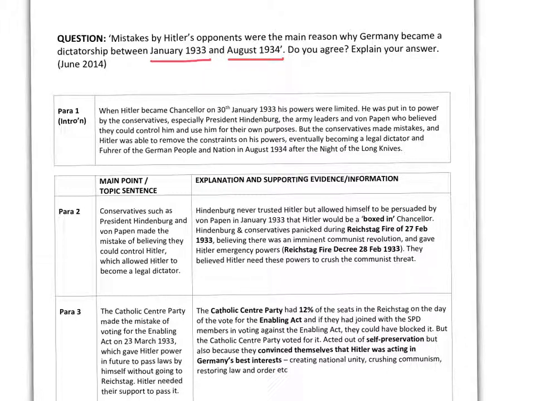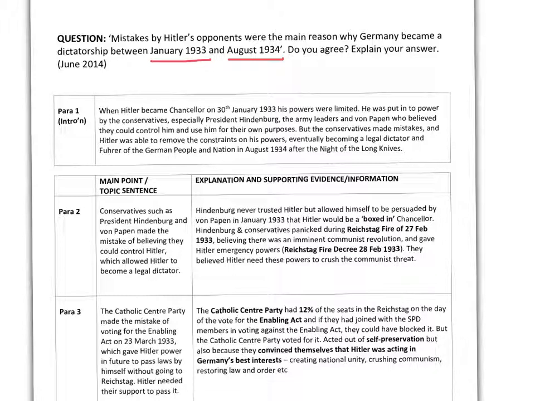Now remember, 1934, that's a year and a half later. And why then? Is because that was when Hitler became Führer, following the Night of the Long Knives and the death of President Hindenburg. So you're being asked in this answer to cover more than a year and a half of the period, and it's important in your answer that you ensure that you cover that period. So in your introduction, as you can see, what you're basically doing is you're showing an awareness of that.